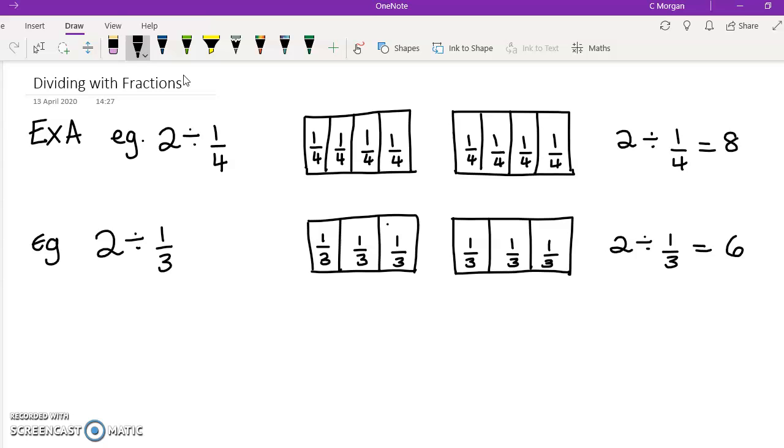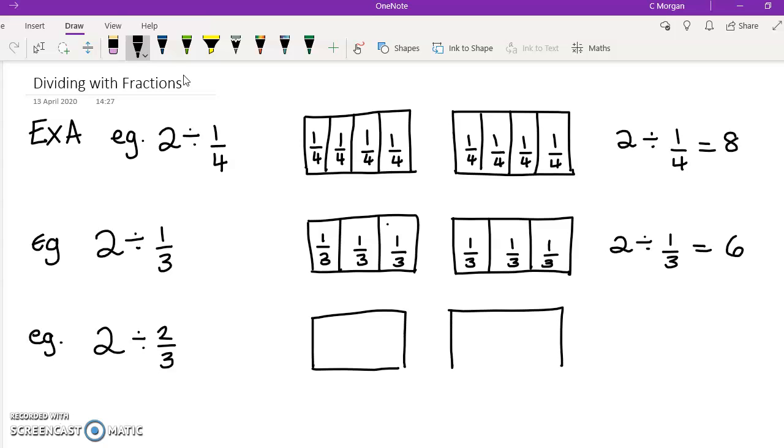Let me get slightly more tricky now. I'm going to ask you another question, and this time it's 2 divided by 2/3. At this time, if you'd like to pause the video, you can have a go at the question yourself. Okay, so I'm going to draw out my 2 bars of chocolate yet again. It's going to look slightly different to the one above because I can never draw my 2 bars exactly the same, but I'm sure that you can see that I have my thirds as accurate as I can. And each one of these, of course, represents 1/3.